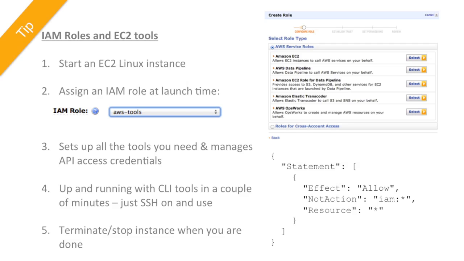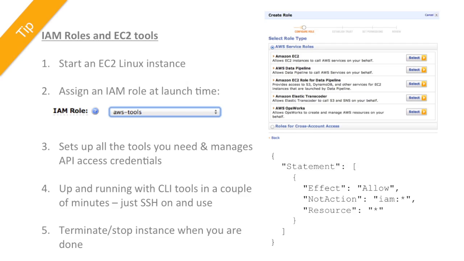And on the right I'm showing a couple of screens from the Create Role wizard within the IAM tab of the console. I've chosen the top one, an Amazon EC2 service role, which allows EC2 instances to call AWS services on your behalf. It effectively puts a policy, shown below, against this instance, which does not allow any resource allocation at IAM, so it can't change any roles, but the instance is allowed to access anything within AWS, any of the APIs. So it's a very open rule.